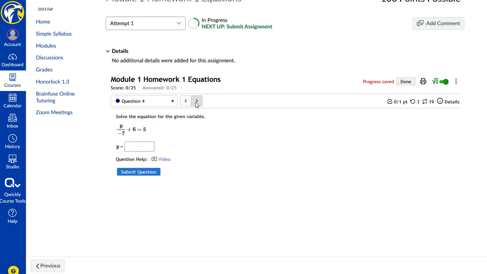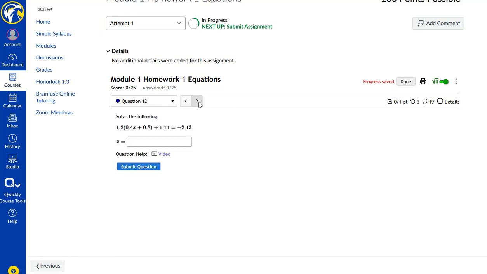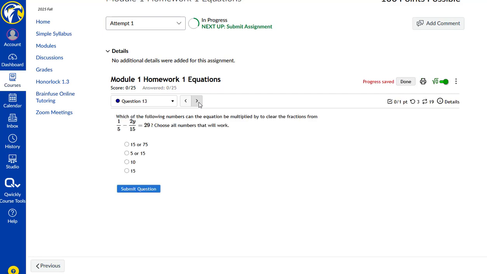So just making sure equations are okay. At the end, I think it has equations with fractions. There's some where you have to clear the fraction. All those are in the videos. A word problem, consecutive integers, clearing decimals, or you're allowed a calculator so you can take the decimals out.